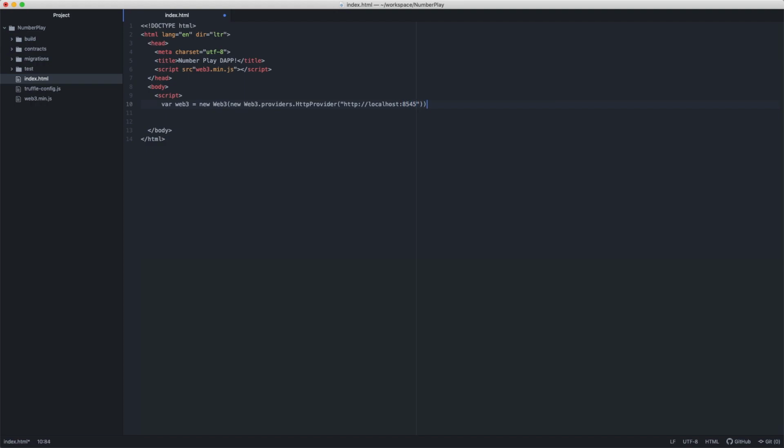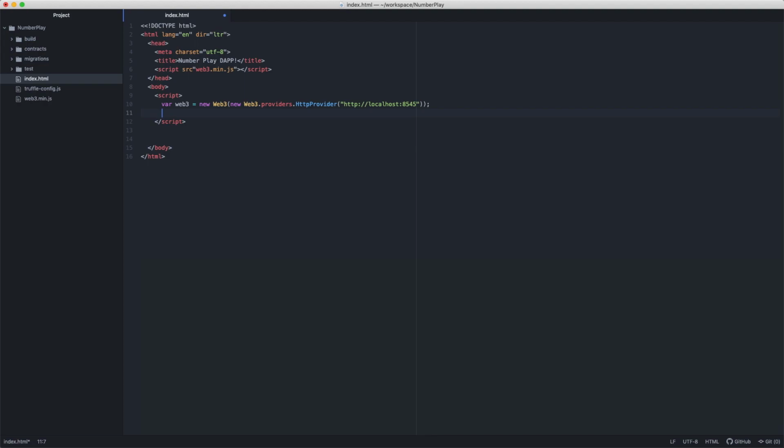This is where our blockchain is running and our contract is deployed, right? And I'll just close script, right? Now we have the blockchain instance.